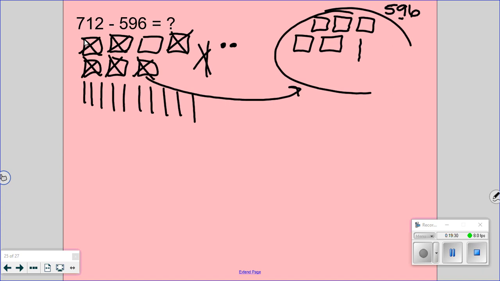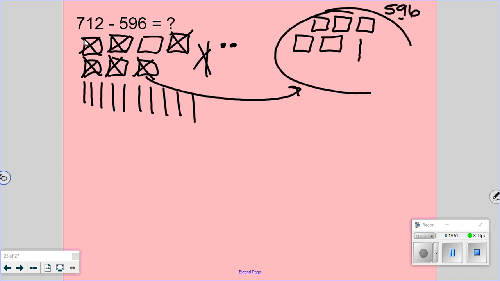I crossed out 100, but then redrew them as 10 tens. Art, why did I do that? Because 100 is worth 10 tens. Whoa, did you hear that, genius? Say it again, Art, a little louder from the front to the back. Because 100 is worth 10 tens. 100 is worth 10 tens.